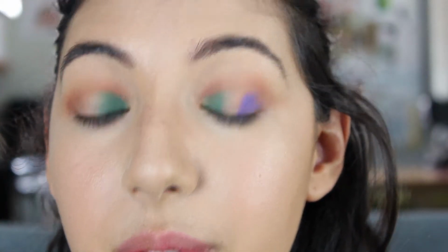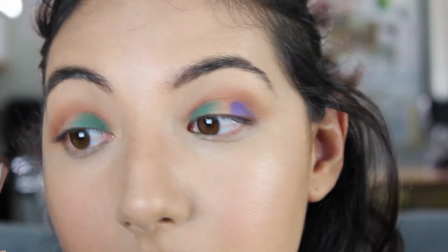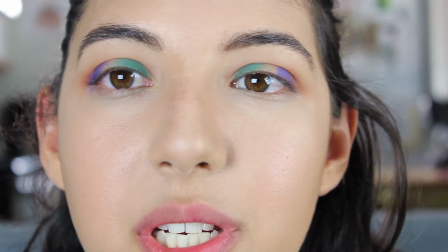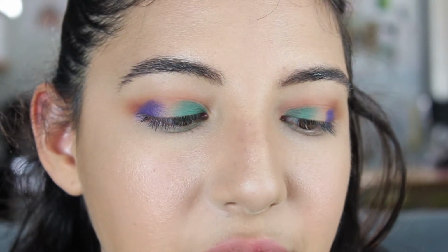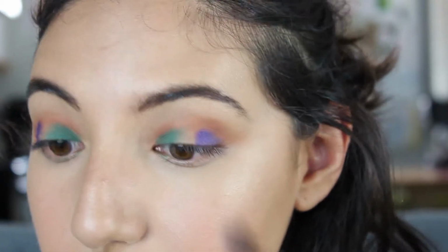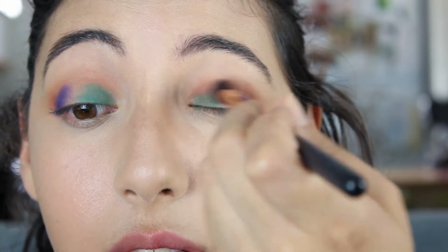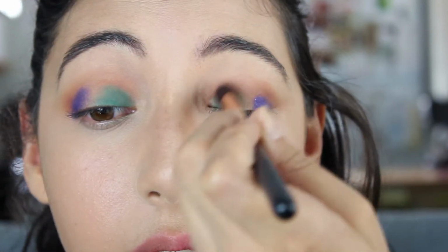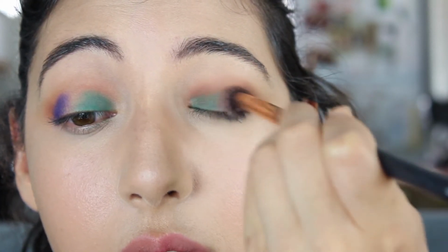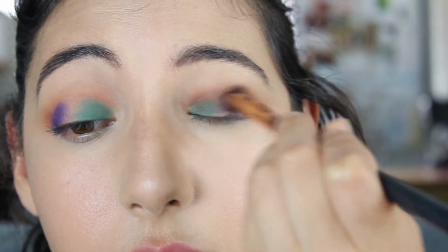I'm just leaving a little gap in between right now so that I can blend the two colors better. That's going to be kind of like a blending ground. I'm going to take a nice and fluffy blending brush, the Morphe R35 brush, and I'm going to start with the lighter color, kind of brush it towards the outer part, and then start blending the darker one towards it.